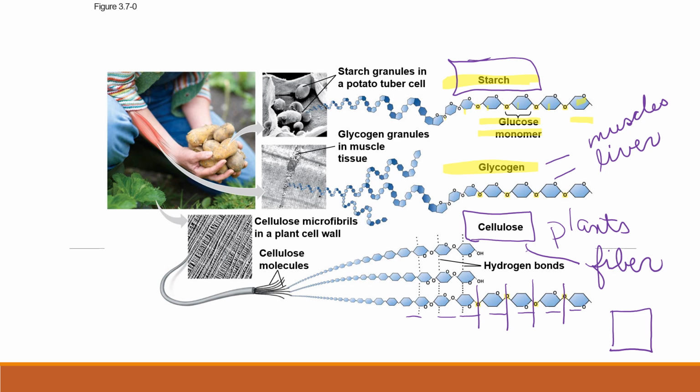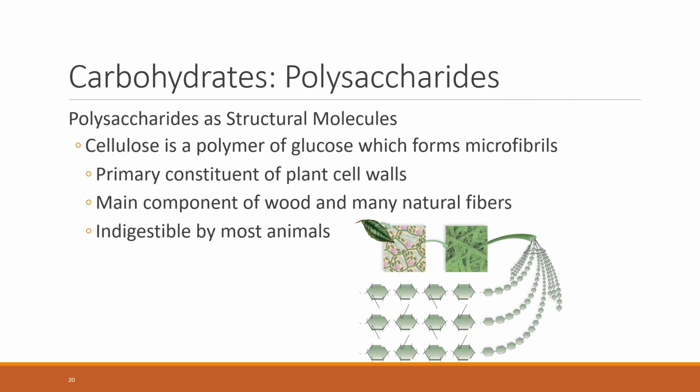So they're important because they add bulk to your diet, to your stool, and help retain water for a better consistency of stools. But we cannot get any energy from cellulose because we cannot break it down into glucose. So for us, it's a component of fiber. In plants, it's a structural component. And then starch and glycogen are the polysaccharides that we can use for energy.